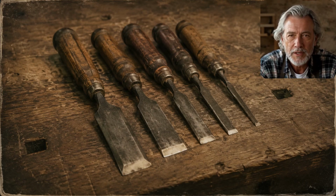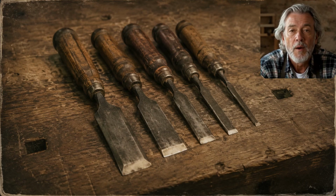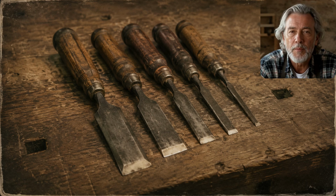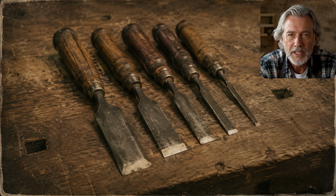Woodworkers who have been buying tools based on how they photograph walk right past Two Cherries and gravitate towards something with more visual drama and a better backstory. Woodworkers who have been cutting dovetails and chopping mortises for 20 years quietly pick them up, check the flat of the back, feel the weight at the shoulder, and put them in the cart without saying a word to anyone standing nearby. That silence is the highest possible endorsement in a working shop.